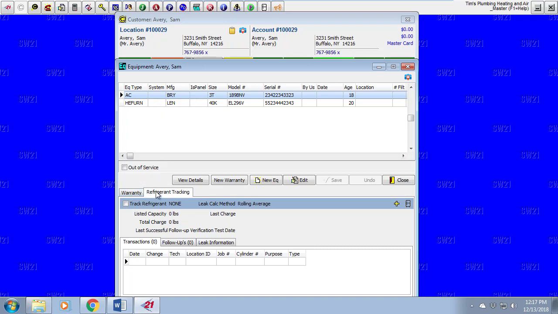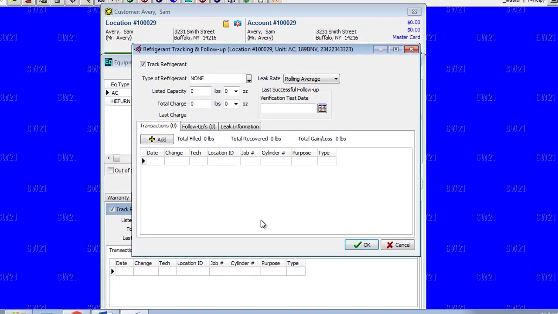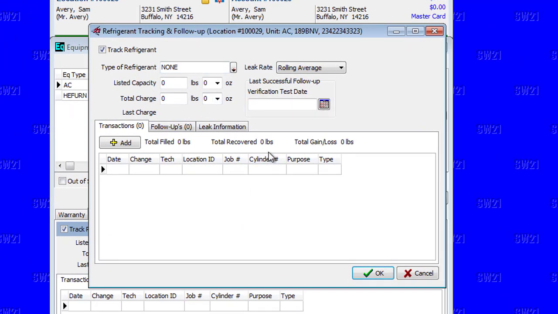At the bottom of the screen, we have a tab for warranties and now one for refrigerant tracking. To add refrigerant information, place a check mark in front of the Track Refrigerant checkbox. And this is going to open up a window to allow us to record the appropriate information. In this case, I am actually going to be replacing this AC unit with a new one. So I'm going to be identifying this information for the existing unit so that we can process our recovery transaction, and I'm going to add a new piece of equipment for which we'll do our usage transaction.